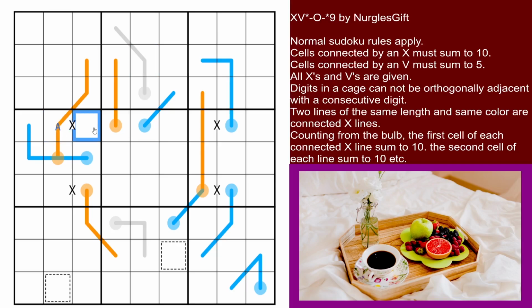So against A, normally I go for E because I keep those kinds of pairs. Against A, I will go with E. Against B, I will go with F. Against C, I will go with G. By BF, I mean B and F will sum to 10, C and G will sum to 10, and D and H will sum to 10. Normally in other NuglesGift puzzles, A, B, C, D are low digits and E, F, G, H are high digits. But in this case, we don't know which one is low or high, so I'll just go with this nomenclature.